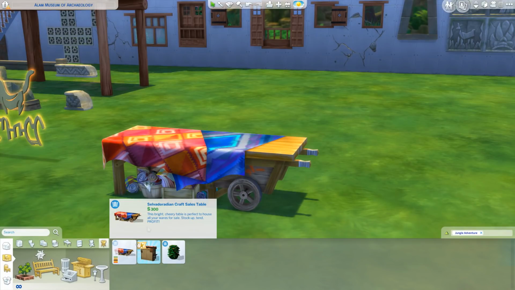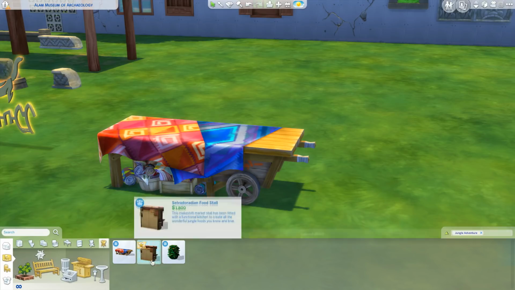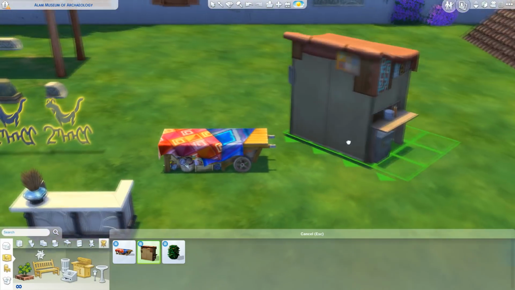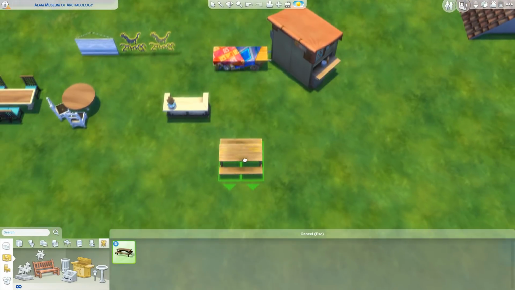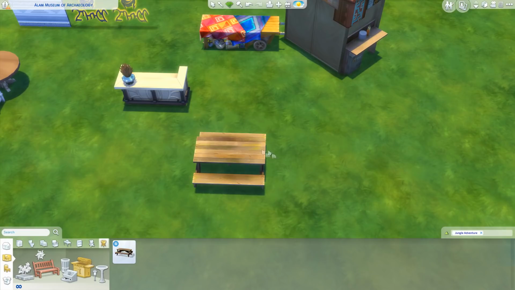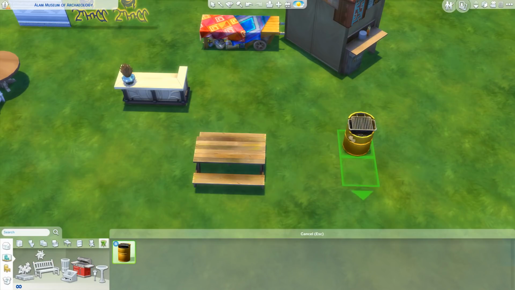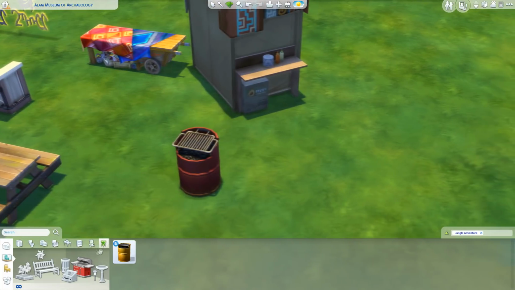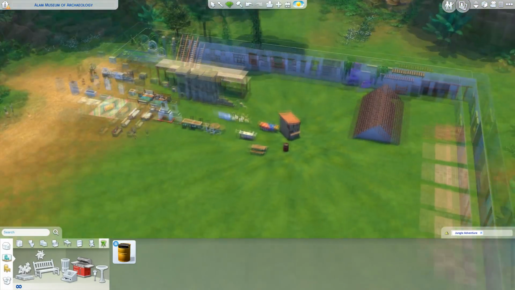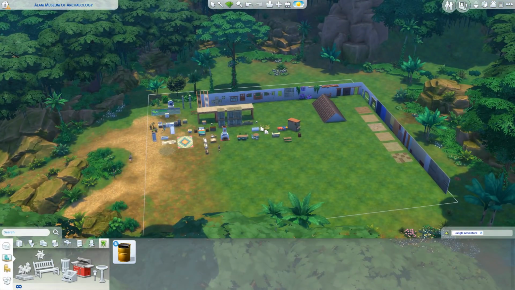Selvadorada craft sales table. Oh wait, that was something I actually saw in the trailer. Probably you have seen it in the trailer as well. Because there are markets, and of course you need something to show all your stuff on, and then that's it. And then here we've got a really cool barbecue ending. That is the last item. Yes, it is. Okay, super cool. Awesome, seriously.